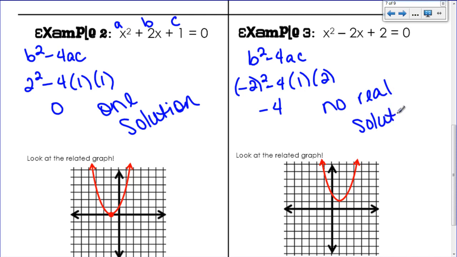The reason there are no real solutions is because you'll learn in Algebra 2 that there could be something called imaginary solutions, which is a totally other thing. We'll talk about it later. But here's the reason there's no solutions. When you graph it, you see that this parabola never, ever even touches the x-axis. Therefore, there can't be a solution because the solution is the x-intercept. Doesn't touch the x-axis, no x-intercept.